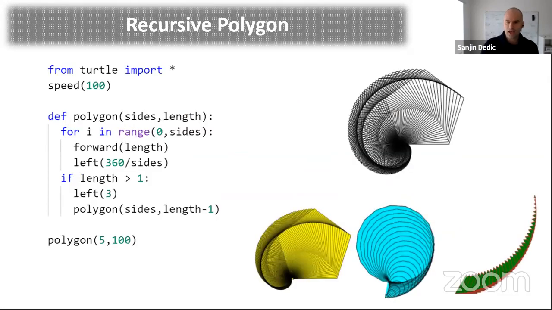After that, we'll convert that shape to a function, a polygon function, and create our first fractal. Now, if you look closely, this is a pentagon, and it draws a slightly smaller pentagon twisted to the left, and another, and another, and eventually you end up with this beautiful fractal pattern. And we can fill those with colors and make them into various structures that resemble things like horns and cones, for example.